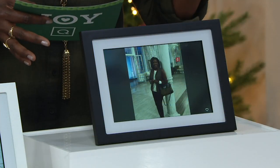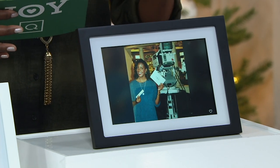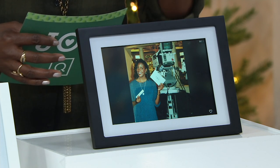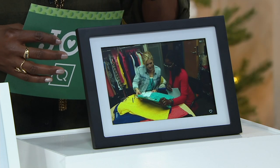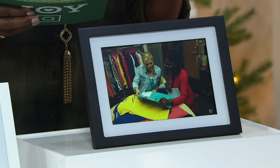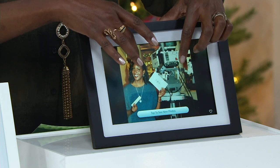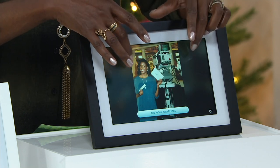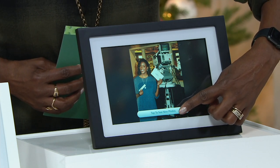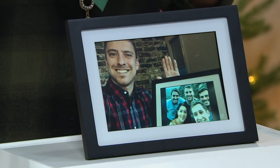The idea here is to help families stay connected, and they have been doing it for six years. The photos loaded in here are ones that myself and Pat actually sent to the frame directly. You can email or use Wi-Fi to directly send all of your photos into this photo frame. It's a large touchscreen — you can actually manipulate the screen. We just got another photograph that came in. The neat thing about this is it's interactive.